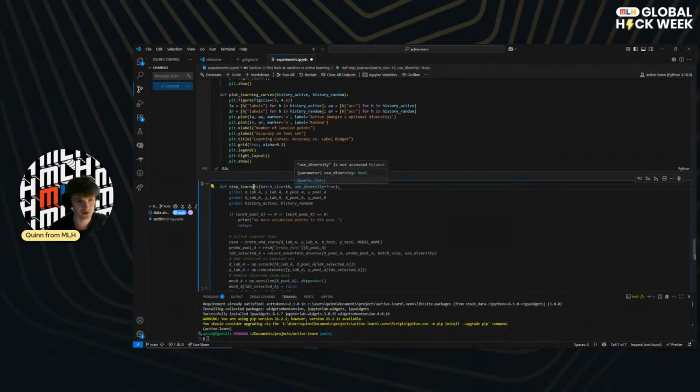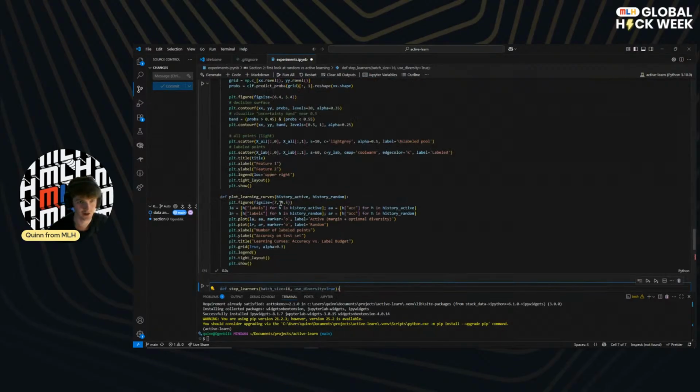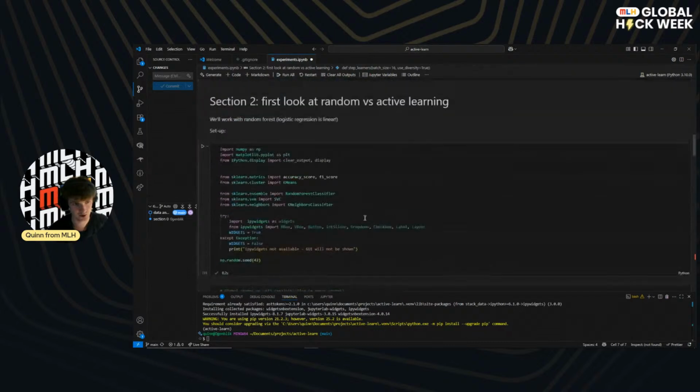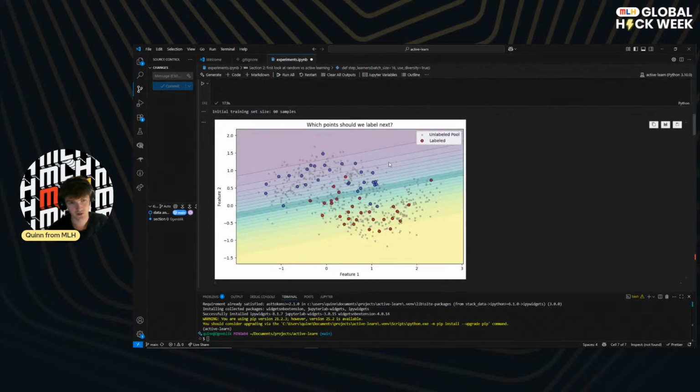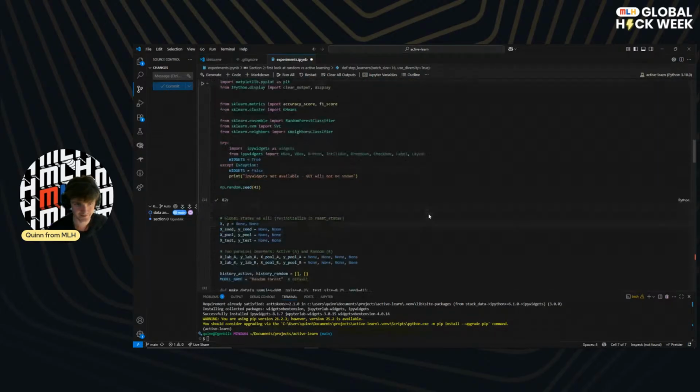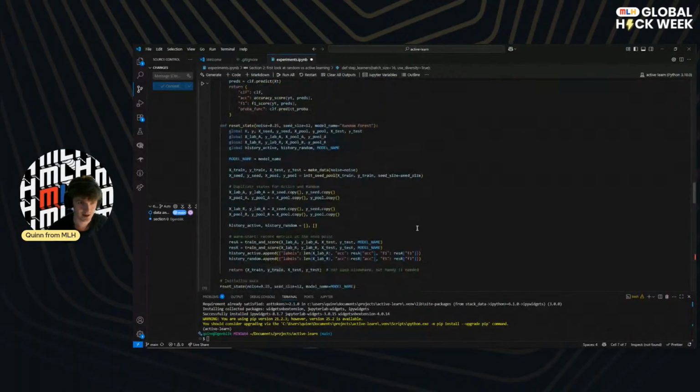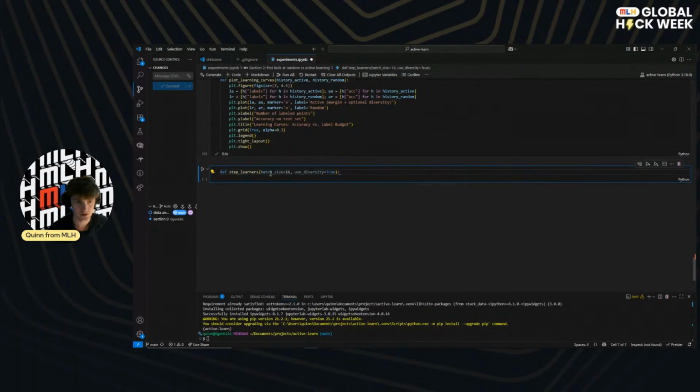So the step learners function is every time we say, okay, we've got to this point up here, and we want to collect some new labels. We're not going to collect a label at a time. We're going to collect a batch. As we collect some more labels and then feed it into our model to improve it, we're going to call that a step. And so each step, we're going to collect a batch of new labeled points, and we're going to train on them. And so we have our batch size here. Hopefully that makes sense now. But this is going to be doing the step through.